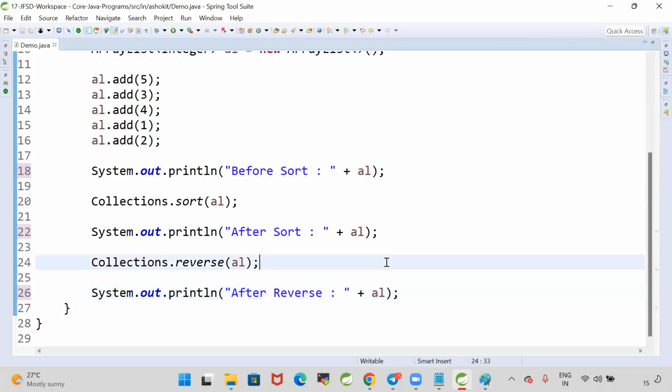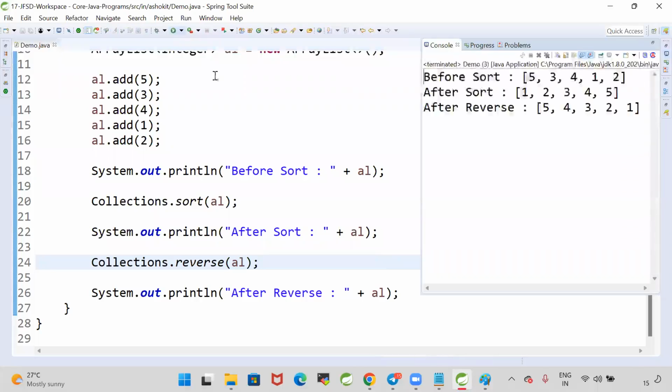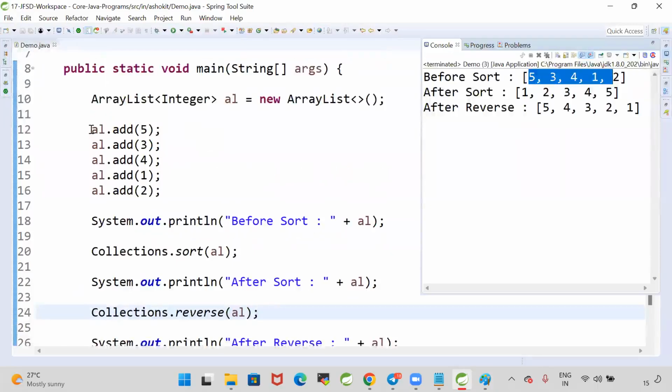So the sort method is available and the reverse method is also available. Run this program. Yes, now see, before sorting, 5 4 3 5 3 4 1 2, the data is available in the same order in which I inserted it. After sorting, it is coming as 1 2 3 4 5. When the collection is sorted, I have reversed it. It is printing the data in the reverse order.